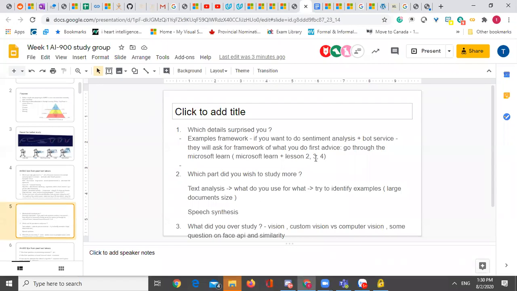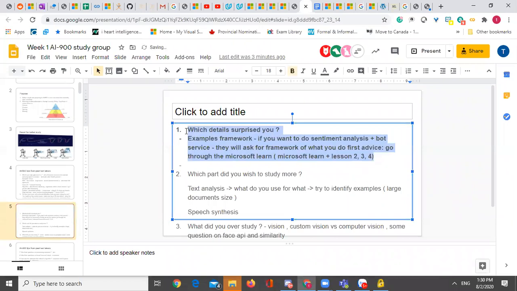But I think in this case, maybe we need to start thinking about how to link those services together, which comes first and which comes later, to perform the business need. This is one thing that we haven't covered in class, and unfortunately, I don't think we will have time for this. So pay attention to this.